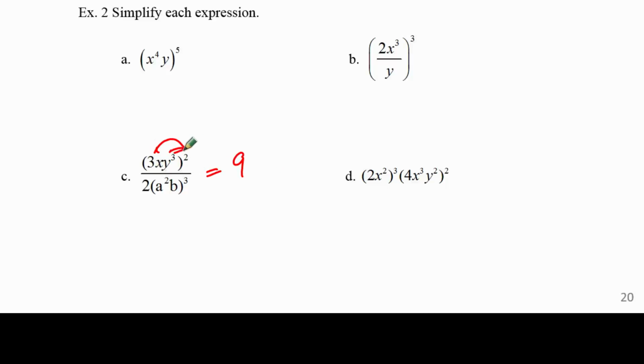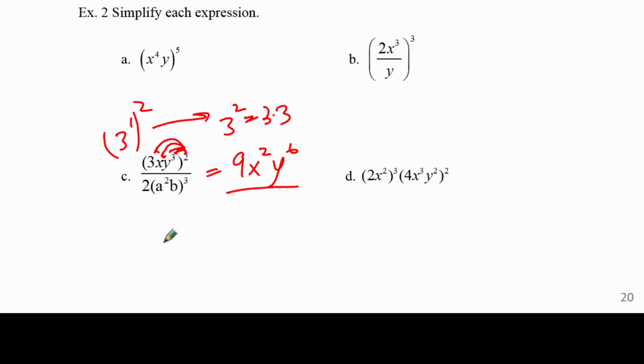When you multiply exponents, like 2 times 1 here, you're going to get 2. When you multiply 3 times 2, you're going to get 6. But 3 squared is 3 times 3. So the rules of exponents do not apply to numbers. This is 3 to the first. So when I square that, it makes 3 squared, which is our 9.